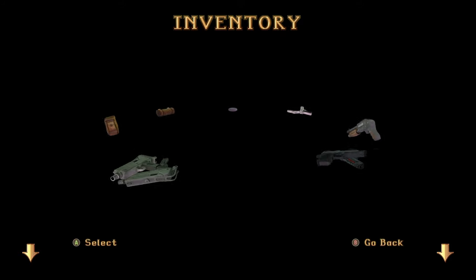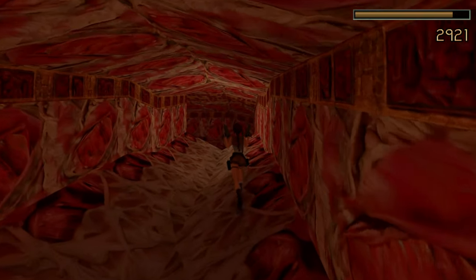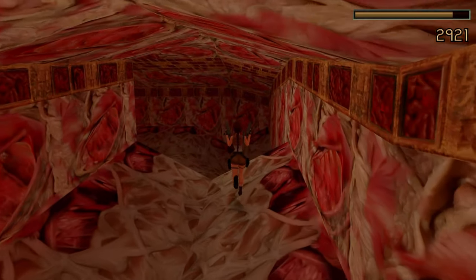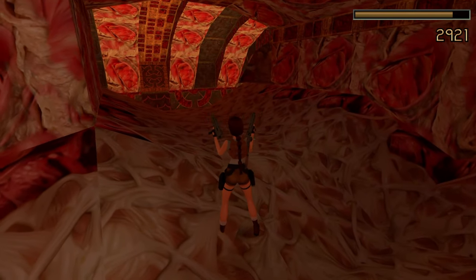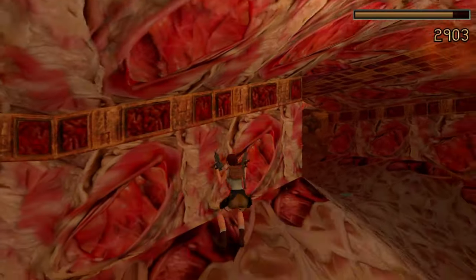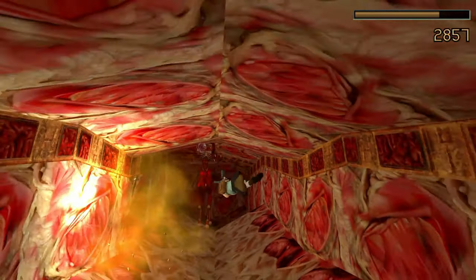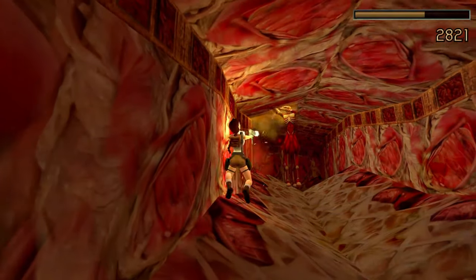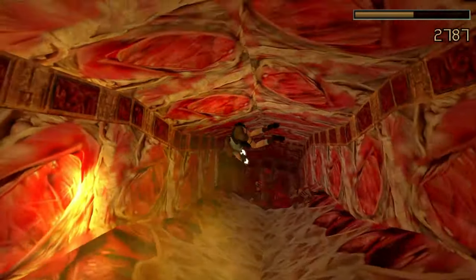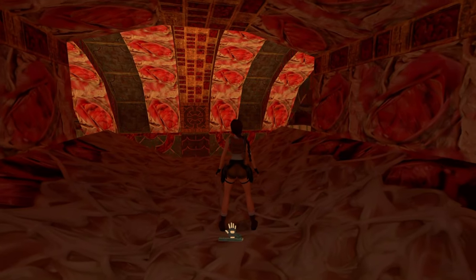There's quite a few enemies in this last little stretch, so get out the Uzis. Quite a few enemies. Try and fight them one at a time. This room's quite narrow, so I didn't think the left and right jumping trick was going to work there, just because the room was a bit narrow, but that's fine.